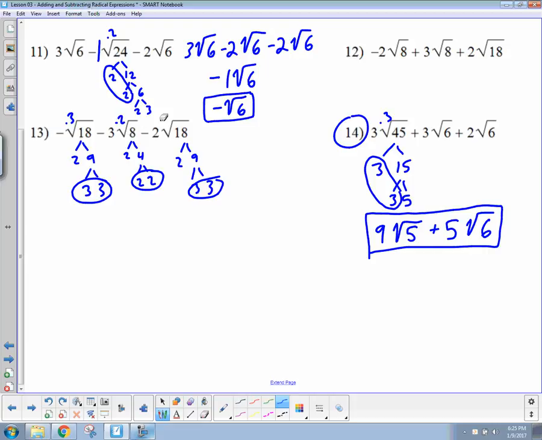Work it out. Negative 1 times 3 is negative 3. Root 2, my leftovers. Next one, negative 6, because of 3 times 2. Again, leftovers is a root 2. And the last one, negative 2 times 3 is another negative 6. Root 2. Again, leftovers. As you can see, they're all like terms. So minus 3, minus 6, minus 6. Let's see, that's 12. 3 should be negative 15, root 2. Job done. Boom.